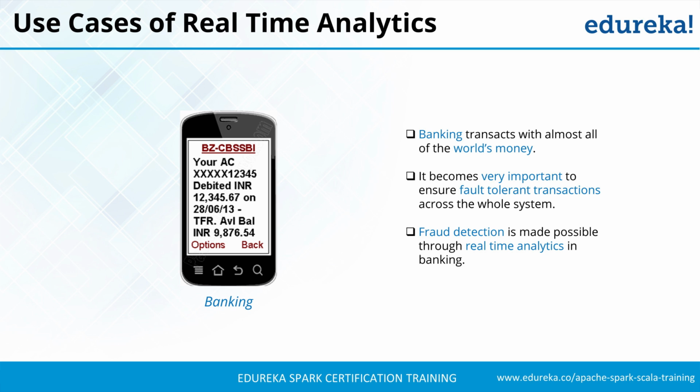Not only this, they also have to ensure that they do not lose any data, because we are working on a network. It can happen that due to a network failure, the message has not reached you or any update has not happened on the bank side. So they cannot afford all that. And all these things are possible with the help of real-time analytics.